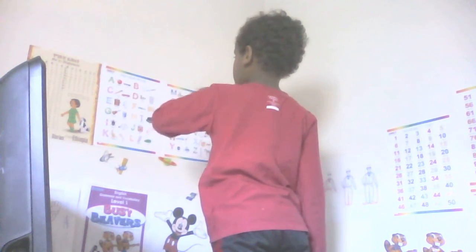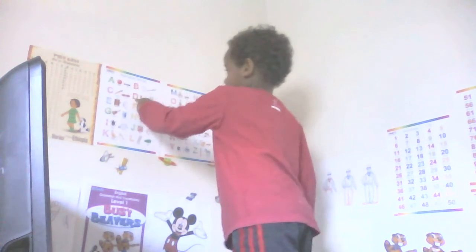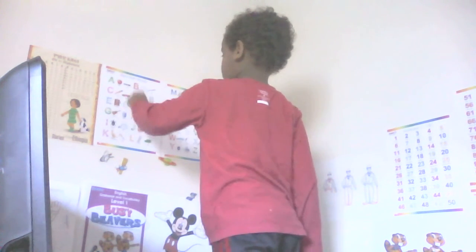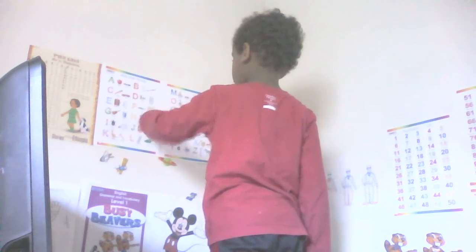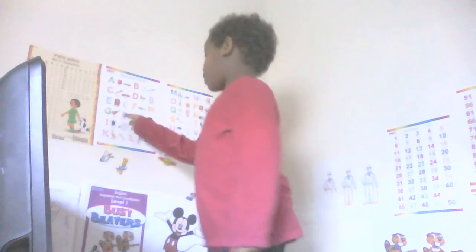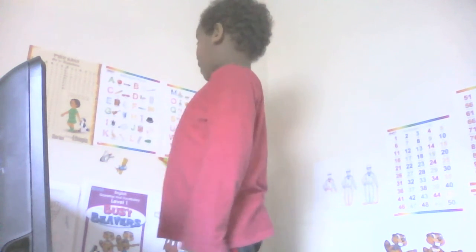Ball. B is for bus. B is for carrot. D is for duck. E is for alligator. F is for fish. F is for fly. G is for sun. G is for glass. H is for hammer. H is for hat.